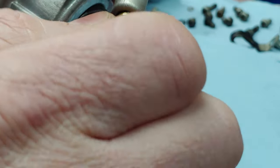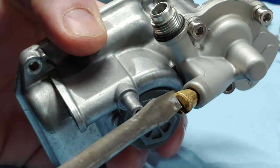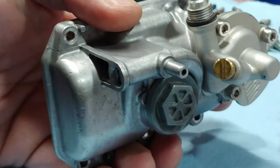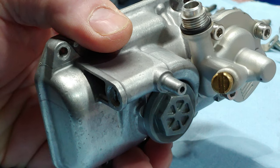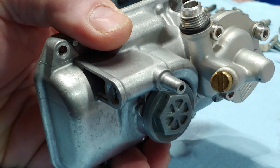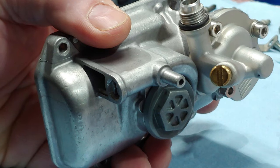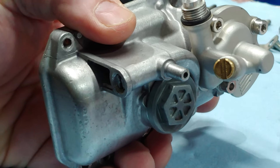This is the Boyesen Quick Start device. Like I said, I had this set to 3/4 of a turn out. That's seated. Half, 3/4. Initially, before I put this setup on here, I had a 45 leak jet and it came with a 55 leak jet. So I wanted to get more of a stream in there to alleviate any type of lean bog, and so I went down to a 45 leak jet. Well, on the chart, when you install the Boyesen Quick Start, I believe it said right around 7/8 of a turn out was your 45 leak jet.